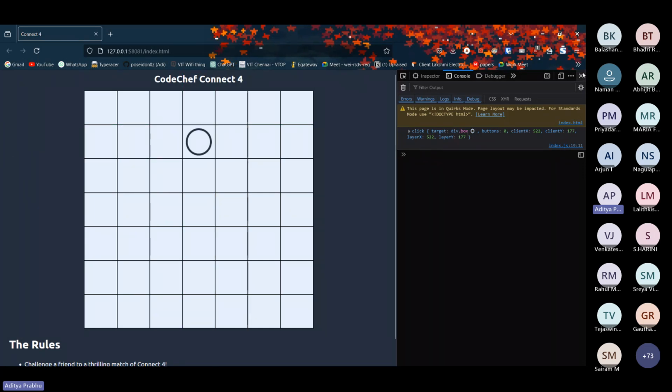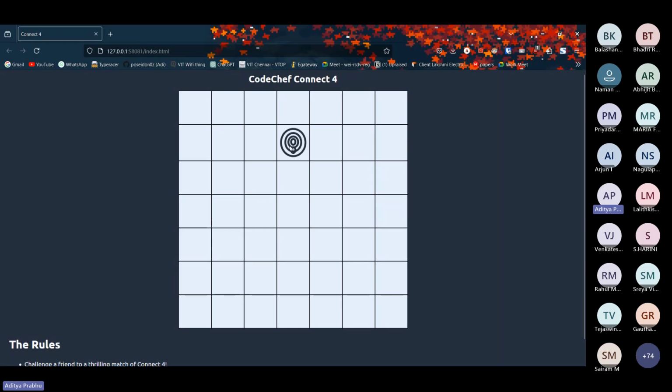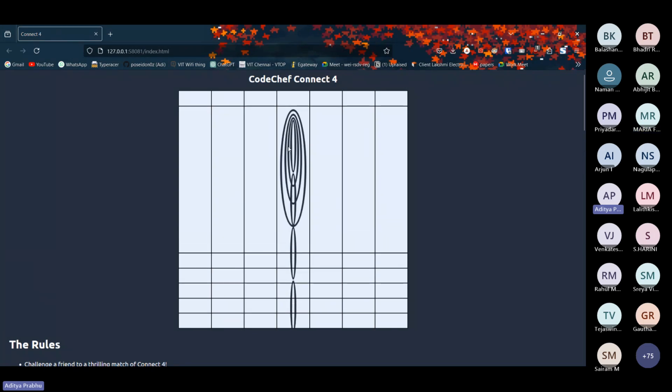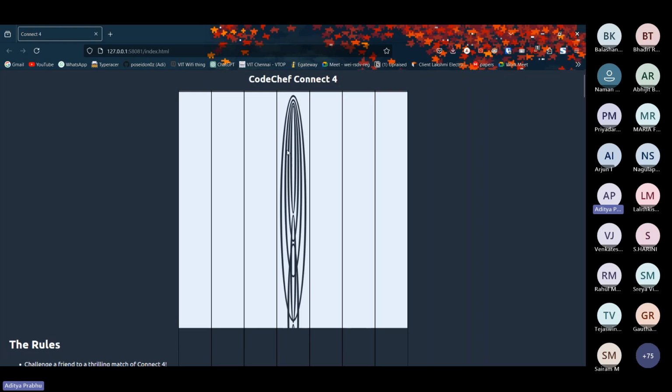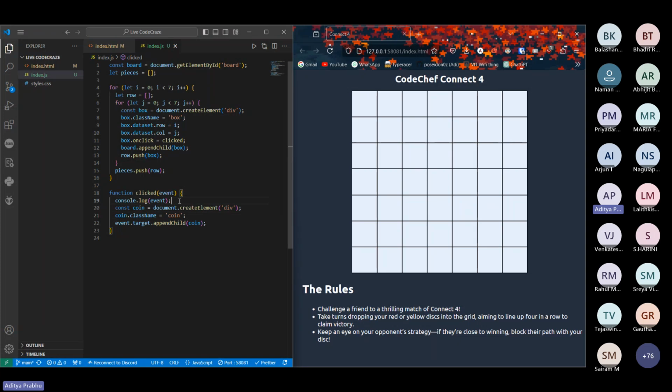Why does it become elongated? Because appendChild adds it to the end of the children. So even if I click it a bunch of times, it's just going to keep appending coins. We'll get to fixing that later. So don't worry about that. It happens on my screen as well. So now what did we do? We appended a child. We added a coin every time someone clicks on a box. So you guys understood till here.